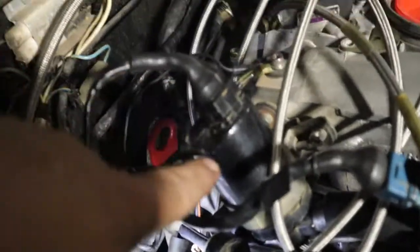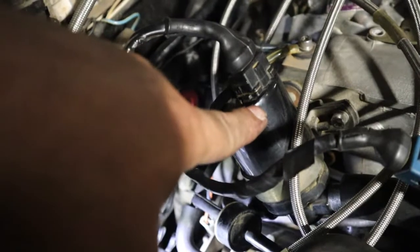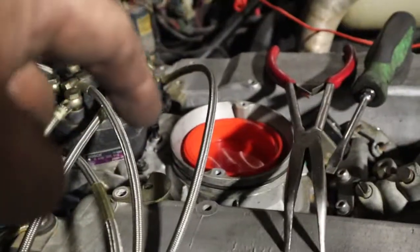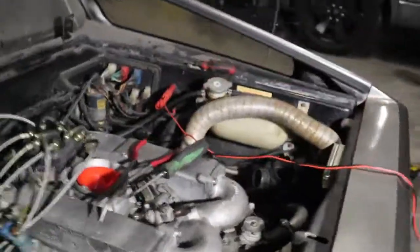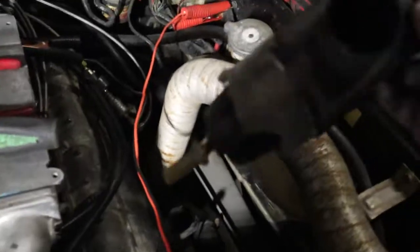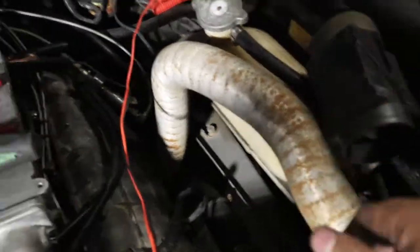But I do know we've got to get a new one of these. Once I figure out what it's called tonight, we'll go ahead and order that. I need to order the proper screw that goes in right there, and I think that will possibly be all the parts we're going to need. Oh, I'm sorry, I need to get the tubing to put this sucker back on, whatever in the world that is. I'm not sure what it is, but I need to get it on the car.